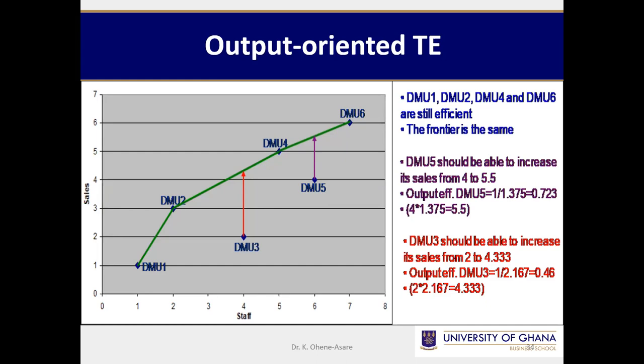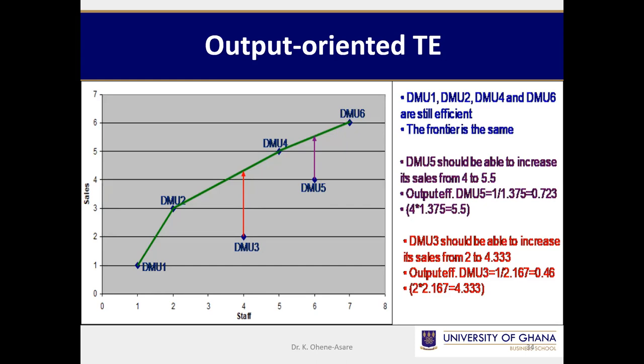But the thing about DEA is that you can take the reciprocal of the score. This is not in all cases, normally when you're dealing with bigger information, that's where you do that. You take the reciprocal of the score so that everything will be between 0 and 1, because you know that when it is between 0 and 1, below 1 is inefficient, equal to 1 is efficient. It just makes for an easy interpretation. But what it does is that it doesn't help you to also identify the target. Because when you actually use the greater than 1 score, that helps you to know what the firm will have to do to become efficient.